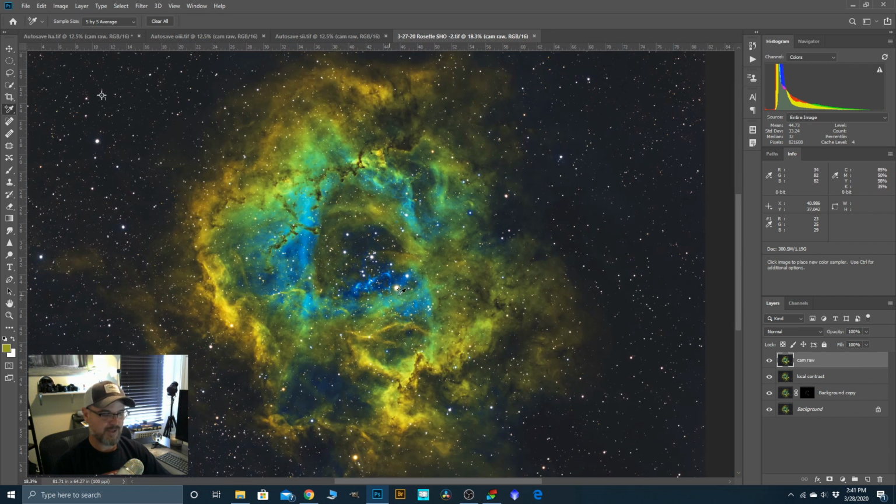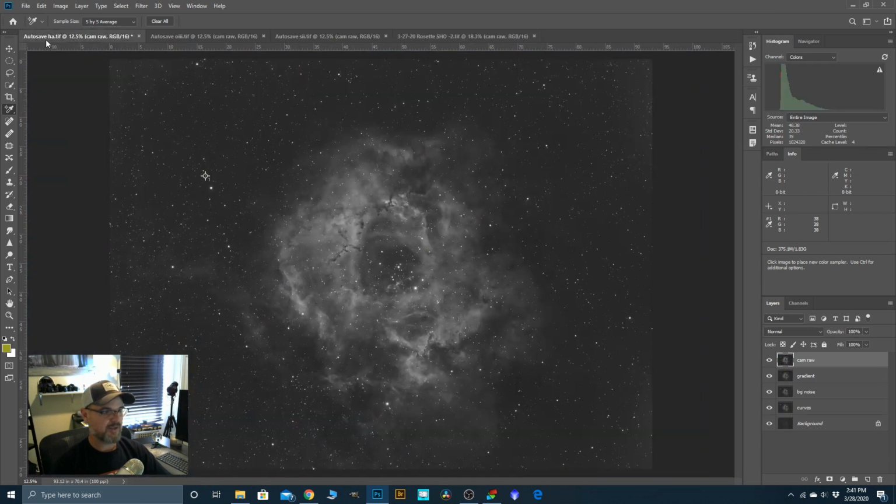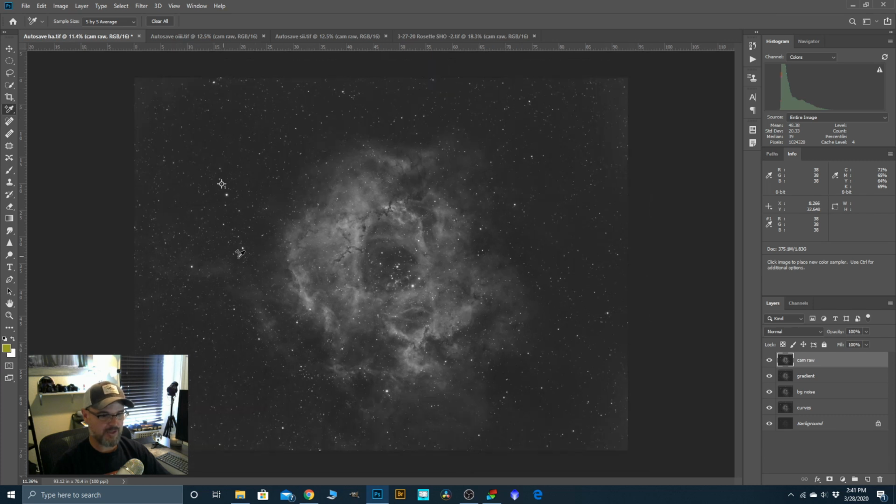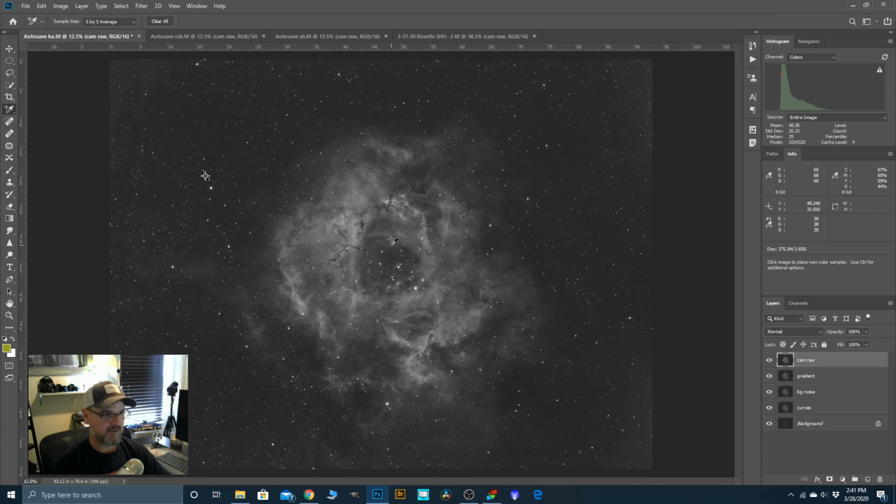I'm assuming the green is probably your sulfur, and obviously the yellow is your hydrogen. So let's go over here to the HA data, and we're going to create a new canvas to combine these 3.